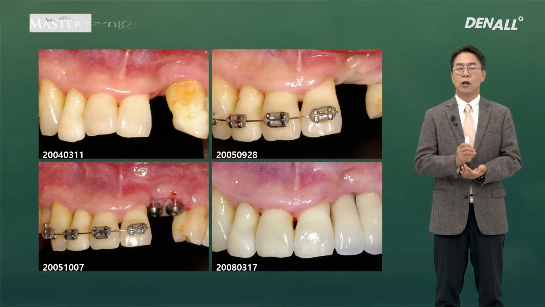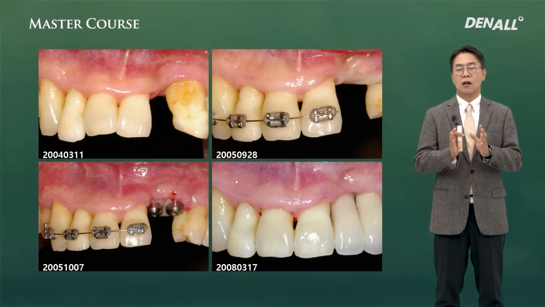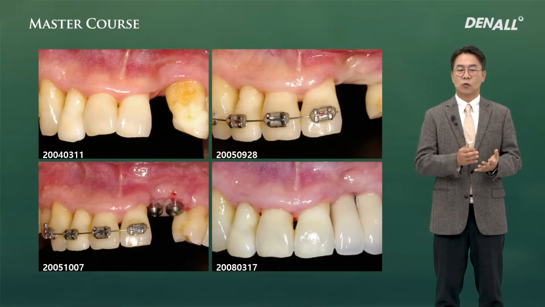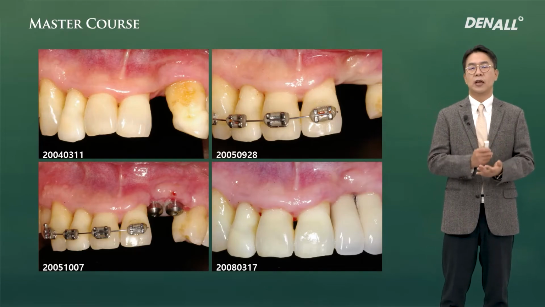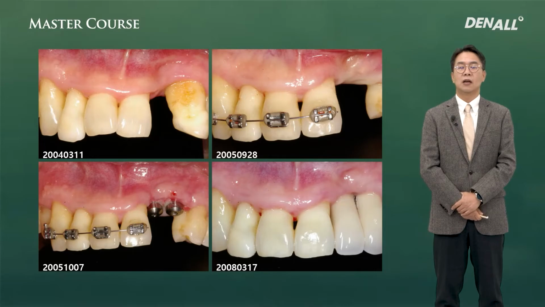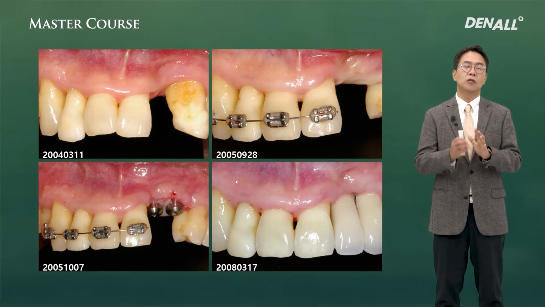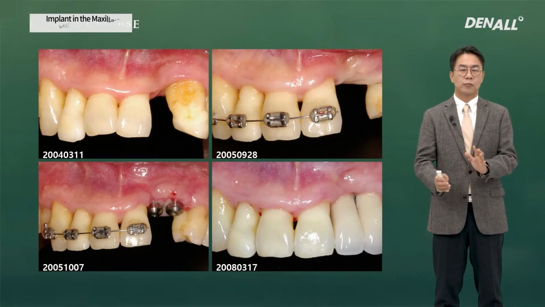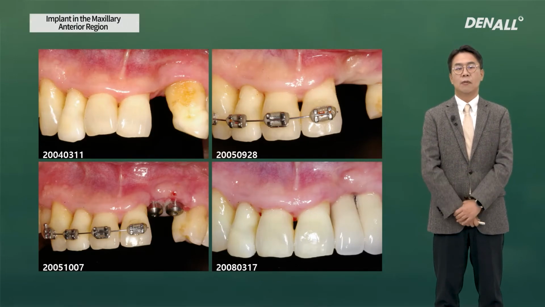If you look at the distal of number 21, the gingival line is quite recessed. As the surgery was repeated, at the site bone loss occurred. Because of that, unexpected things may happen. If we anticipated that and did the planning more carefully before surgery, it may have been avoided. But the patient was very satisfied.